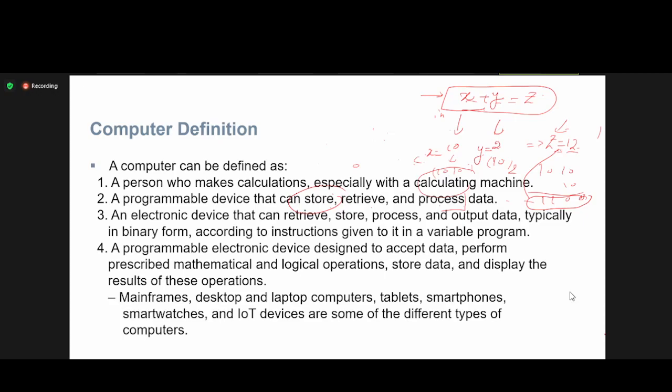Or is there any special device inside the computer which stores the information you're providing? Where is X going to be stored? Someone can tell me, what do you think? RAM and ROM. Okay, Javan, not in ROM, because you cannot directly write ordinary information in ROM. It's going to be stored in memory, which we term RAM.